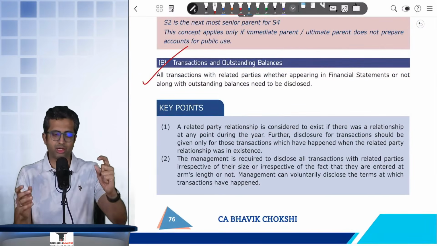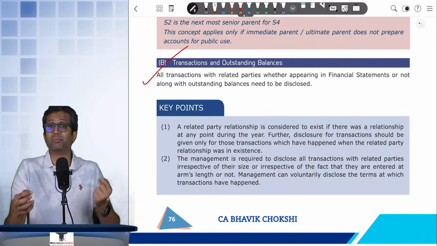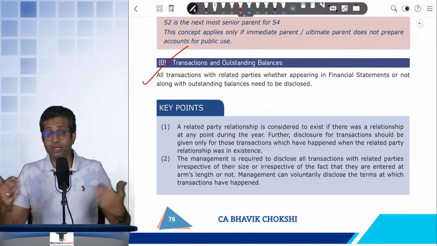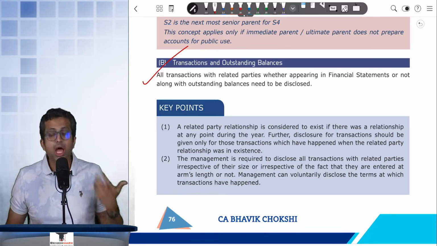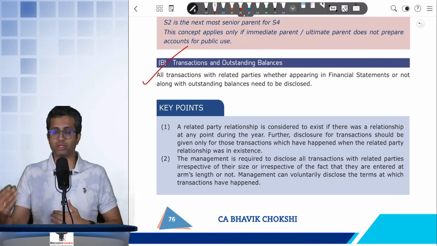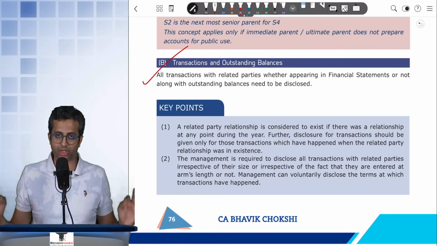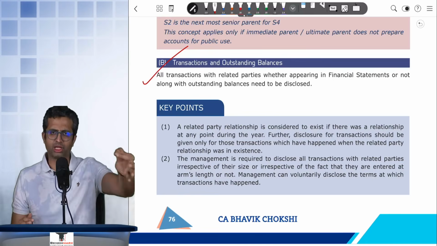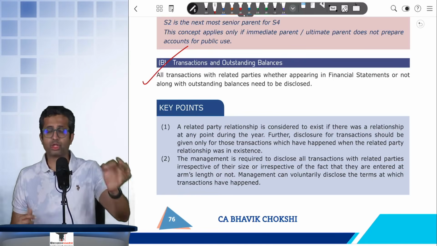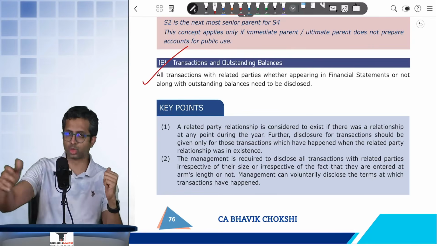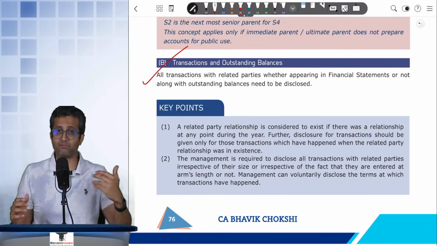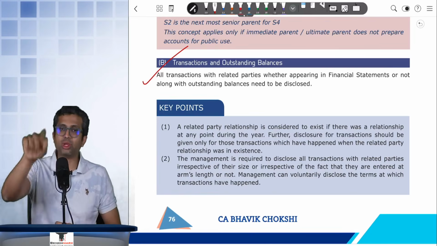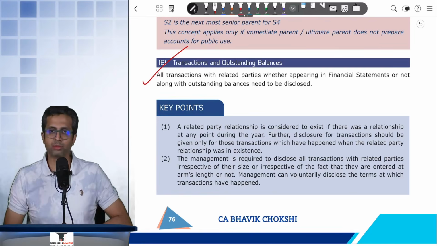over here, it is possible that the related party relationship got established somewhere in the middle of the year. And maybe it got even terminated before the end of the year. Is there still a related party relationship? Yes. Because a related party relationship is a relationship which can be in existence at any point of the year. Which means it is possible that I acquired control over a subsidiary on 15 July and I lost control by 31st December. Then from 15 July to 31st December, for 5.5 months, whichever transactions have happened, only those transactions will be shown as a part of the related party report.